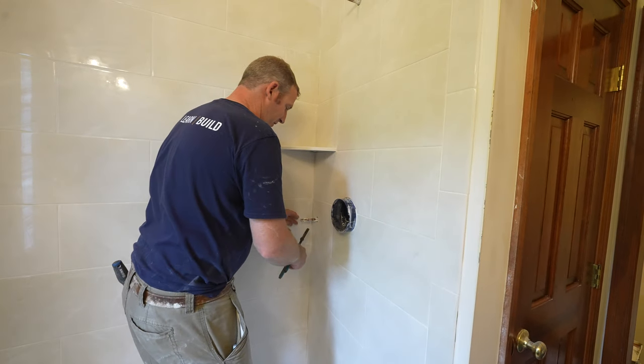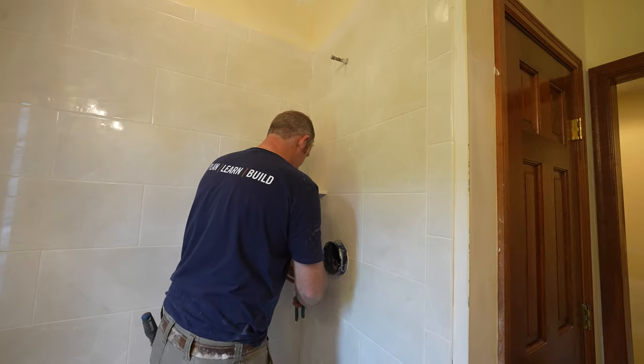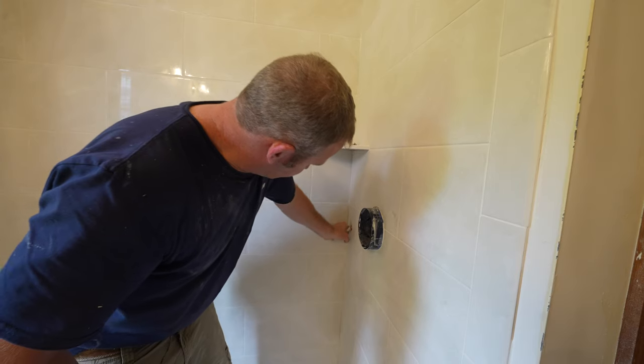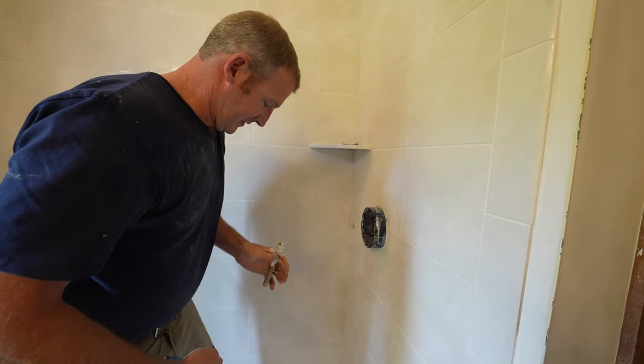First I like to get my port in so I can flush out the system. I like to put both of my ports in before I put any of the shower heads in. So let's go ahead and take our plug out. Does it fall like that? Sure doesn't.